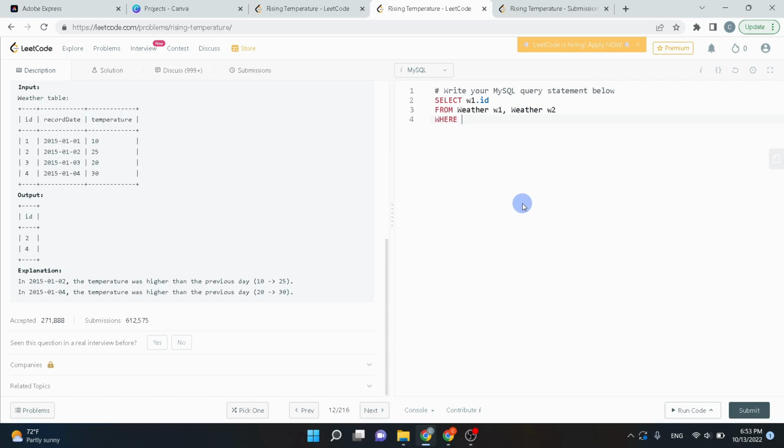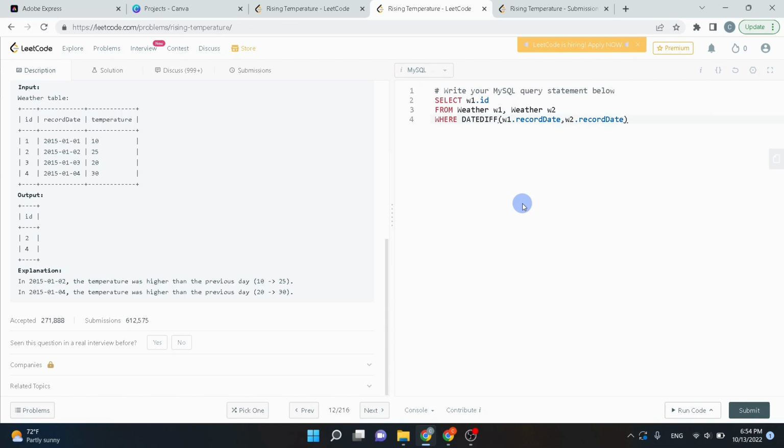So in this case, we're going to do datediff. And datediff takes 2 arguments, which are just the 2 dates it's comparing. So we're going to do w1 dot record date. And then we're also going to do w2 dot record date.